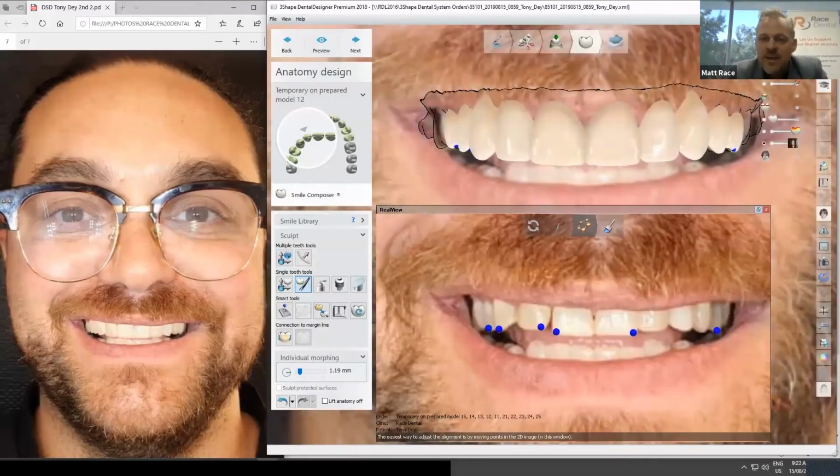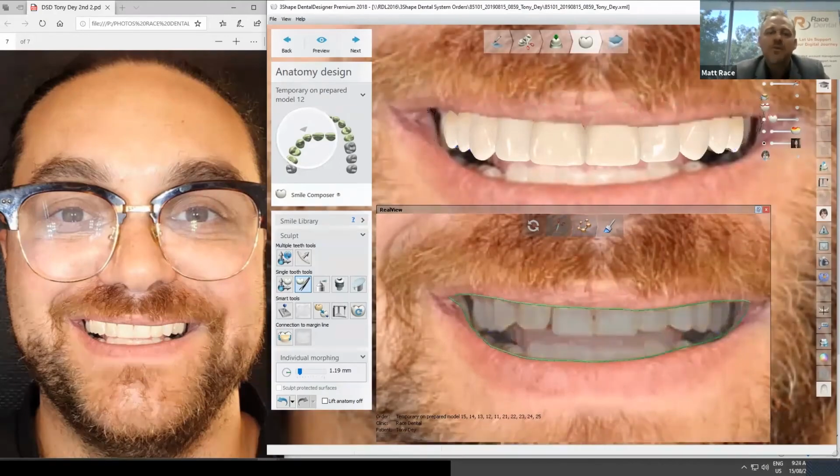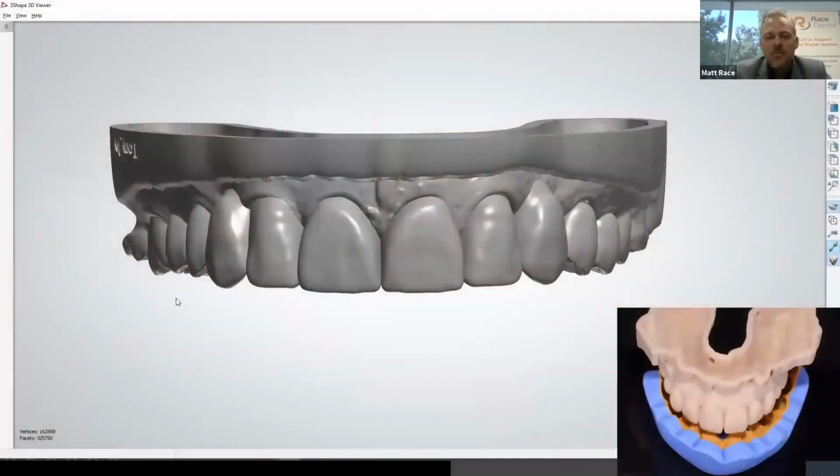You'll see here we can now start designing the teeth on the actual scan of the patient in the patient's mouth in the photograph. And we can start looking at how it's going to look on the left-hand side here. We can see is it going to cant, height to width ratios, length, even down to improved gingivectomy cases. It's far more advanced than it was back in 2014 with what 3Shape can do for us. We cut the window out down the bottom right-hand side. We have a look at the teeth in the patient's mouth, and we can then see what we've got.